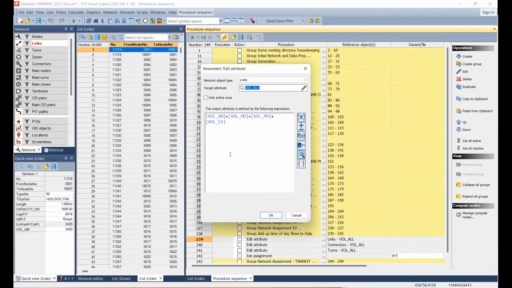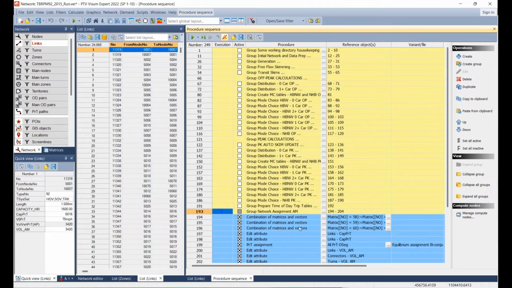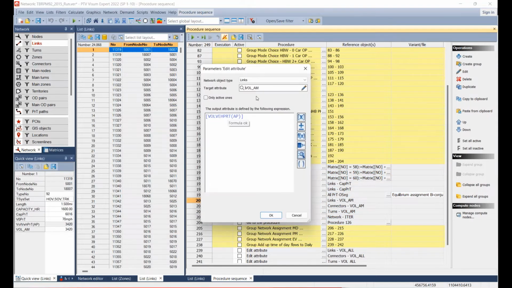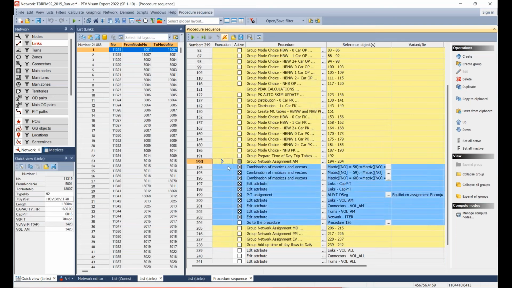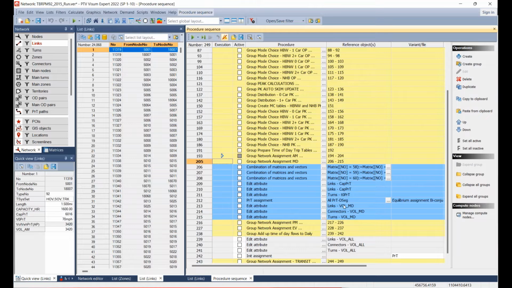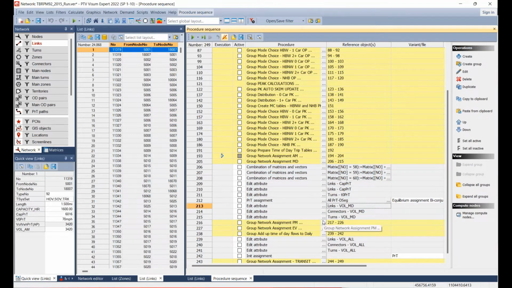And these are just edit attribute procedures. So if we just take a look at this, for example, it's just summing up those attribute values. And then within each time interval, after that time interval, it's doing an edit attribute, for example, on the links, where it's just taking the volume vehicles PRT for the analysis period. So it runs the assignment, which will load the network, and then it saves that to that volume AM. And then when it goes on to the next assignment period, so it'll go to the midday, it'll do the same thing. So during the assignment, the analysis period, that AP time period, becomes midday. And so that previous time interval gets overwritten.